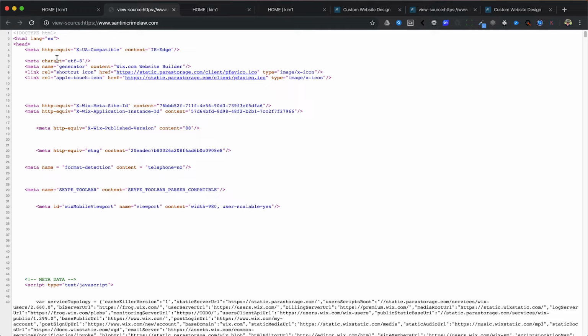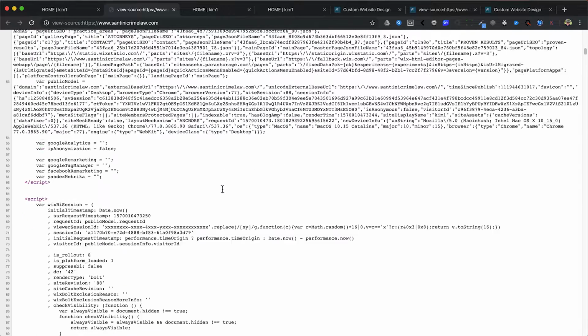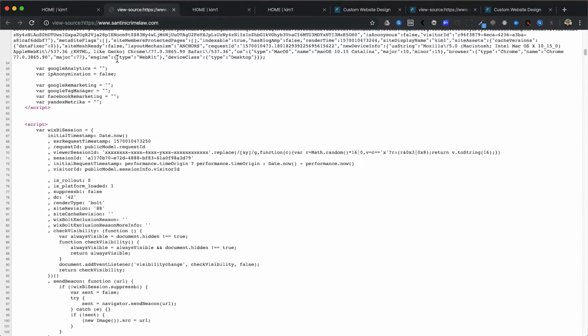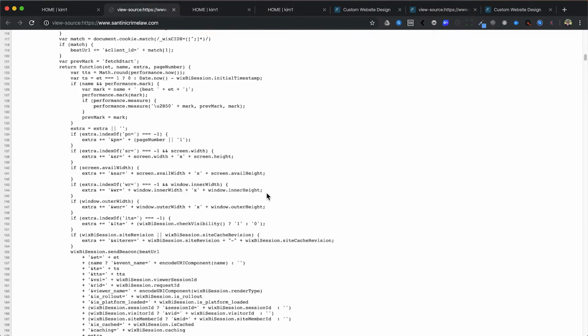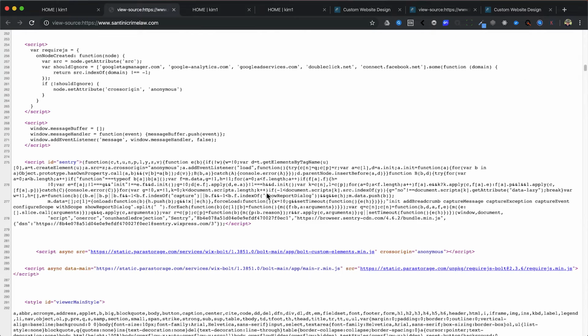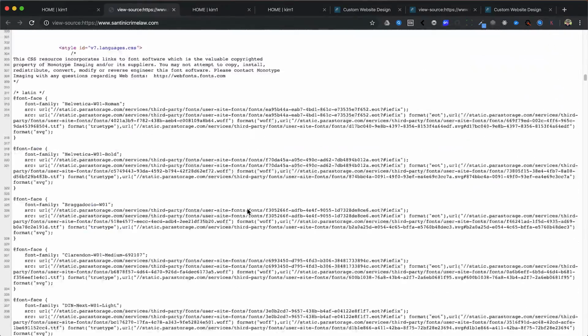So anyway, here's our head. It starts up here. And we're going to scroll down a little bit. I have no idea what this is. Some kind of script. Maybe for analytics, I guess. Okay, if we keep scrolling down, more scripts. And remember, this is for a small website. We have these comment tags here that don't seem to make any sense. Keep scrolling down. I have no idea what that was for.